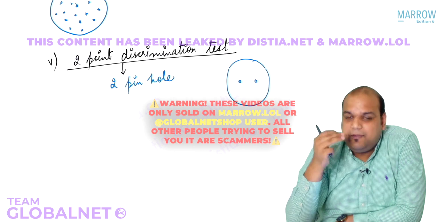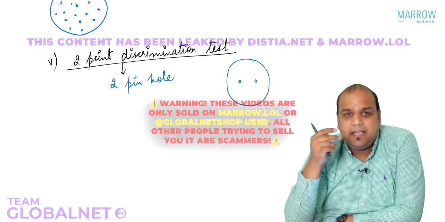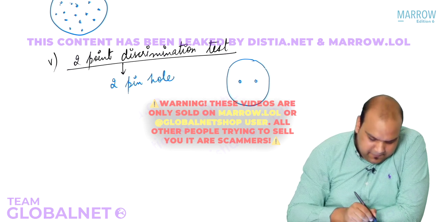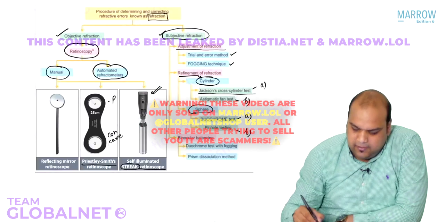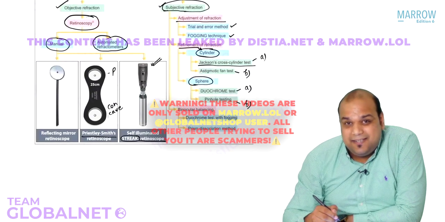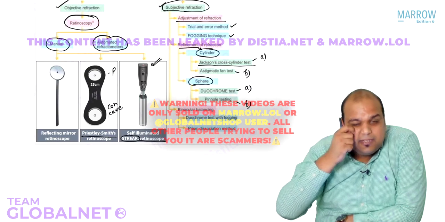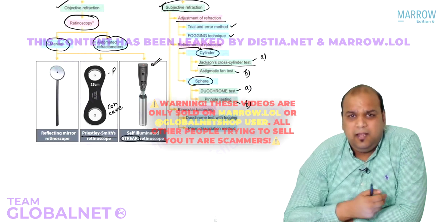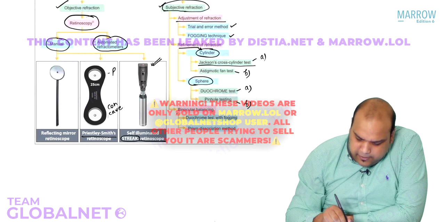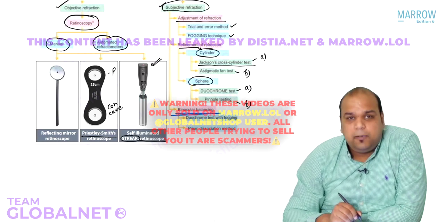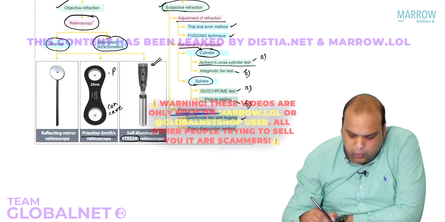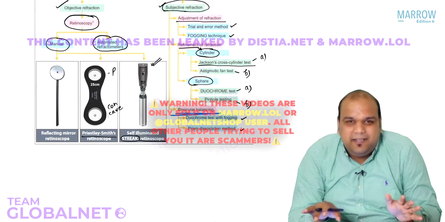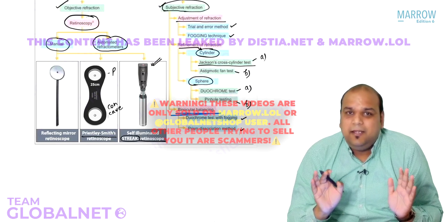Okay, everybody? So we have refined the cylinder through Jackson's cross cylinder and astigmatic fan test. We have refined the sphere through duochrome test and pinhole test. Even after that, everybody, when I ask the patient to see, the patient says, when I was looking from one eye, I was clear. When I was looking from other eye, I was clear. But once you are asking me to see binocularly, I see some problem. That is when we need to do binocular balancing. Binocular balancing, everybody, is done by test duochrome with fogging and prism dissociation method. Very rarely done, nobody does this, everybody, not going into the detail, just remember the names of these tests.